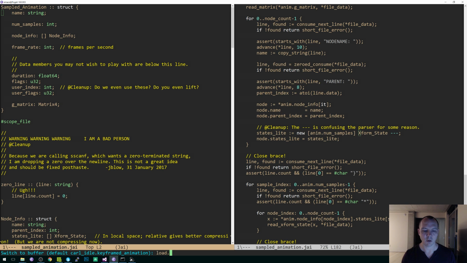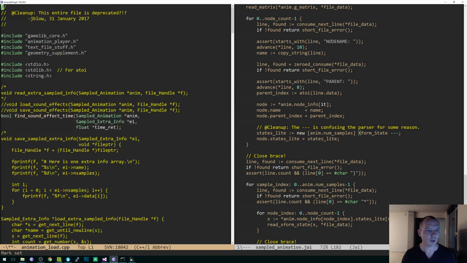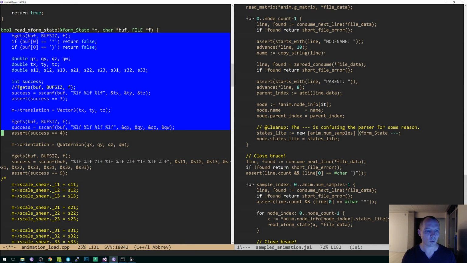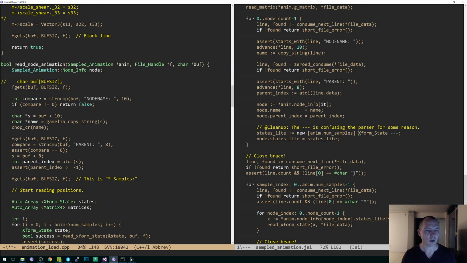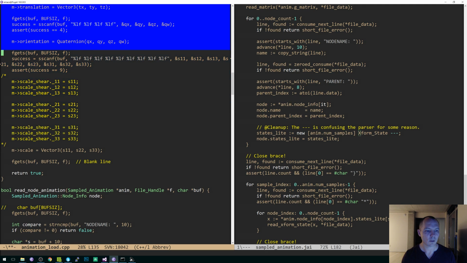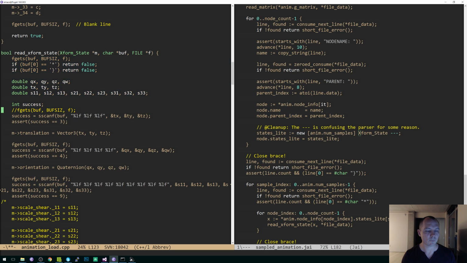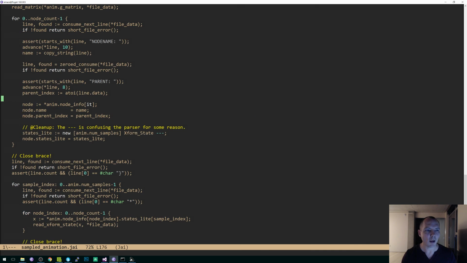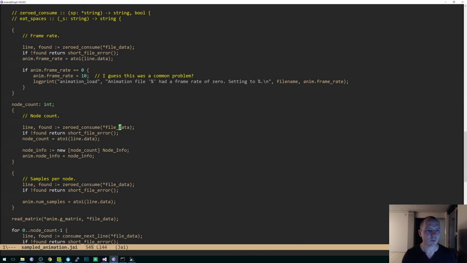I was going to go to load animation, or animation load, to see if I did anything special there, but I don't think so. I think it's a lot like read matrix. It's a lot like read matrix, but different. And that's why we were able to load the thing.